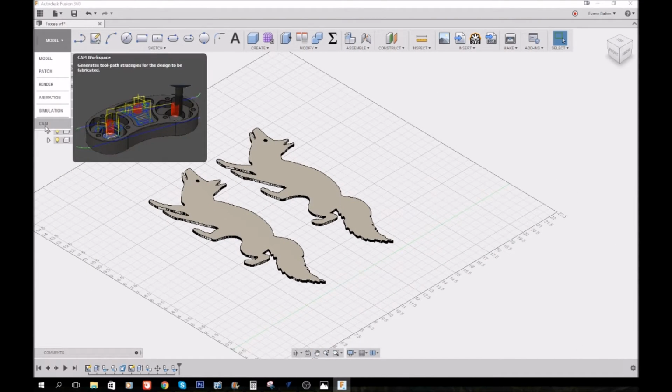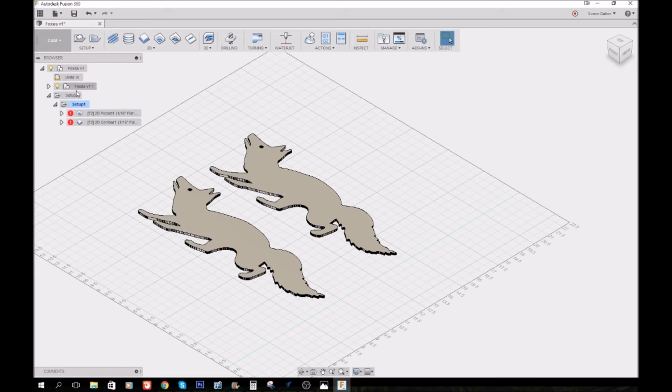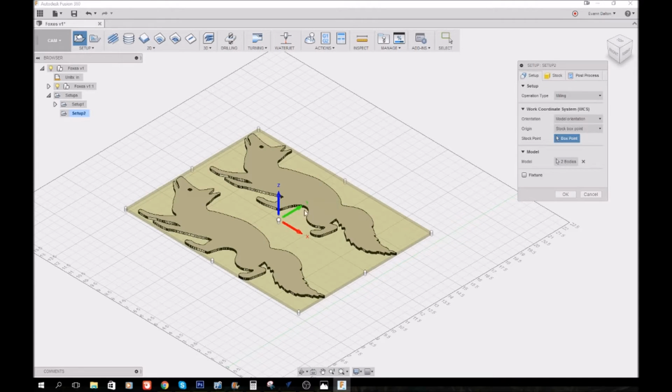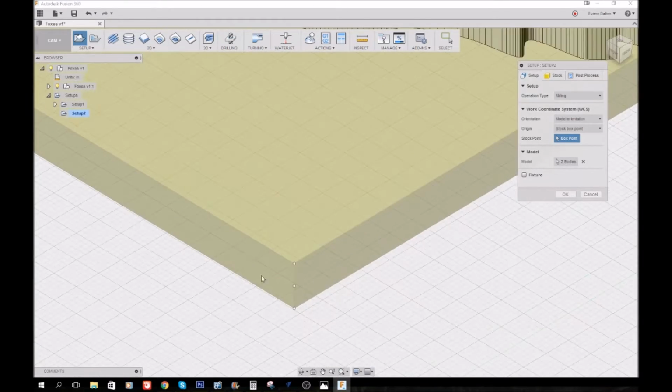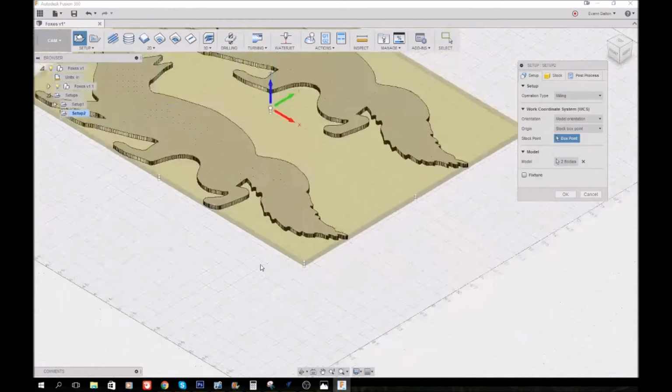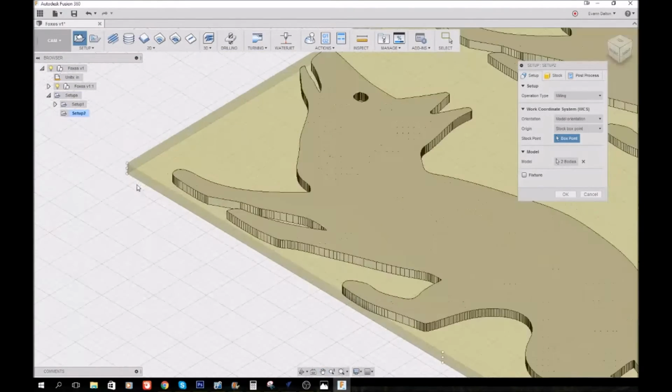Alright, so now we'll go to CAM, and this is a previous setup for the little ones. Then we'll go up here, new setup, and we'll see it automatically selects them. On my machine, this is the way I do things, but a lot of people tell you to start in the lower left hand corner.